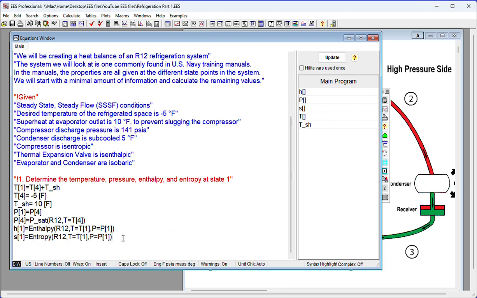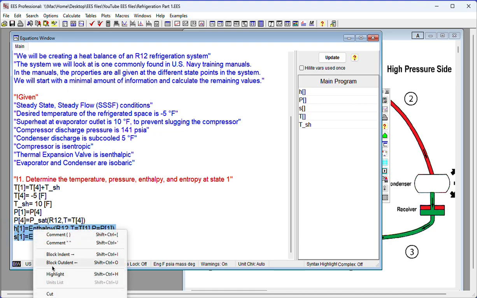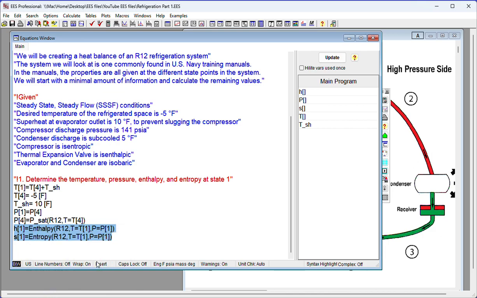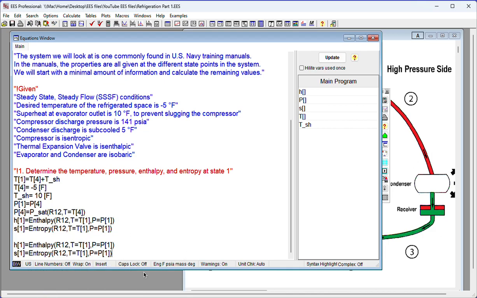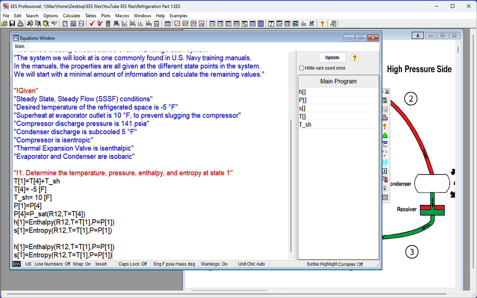The other thing you can do, obviously, is copy and paste, and then edit. So you could change all of these to 2 if you wanted. That's doable. We're not going to do that. We've got other things we're going on for that.